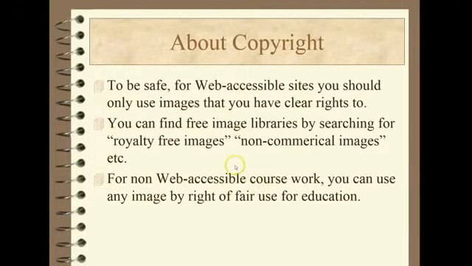So again, you should always be aware of copyright. For most of the stuff we do here for education, that's covered by fair use. But certainly if you're going to put anything on the public web, be careful because people have a right to their property and you shouldn't just steal it and pirate it. So you can find royalty-free image and non-commercial images, which are clearly marked.